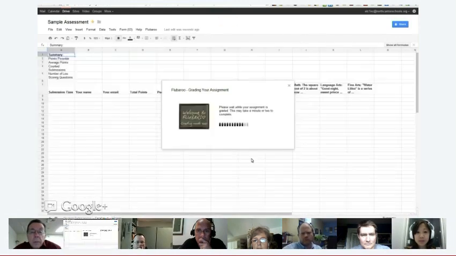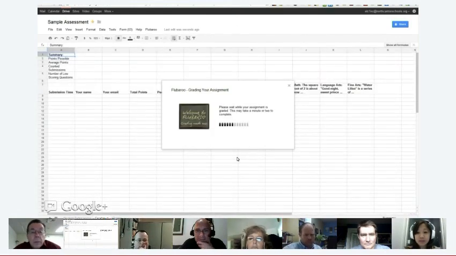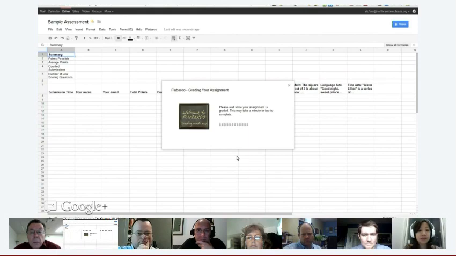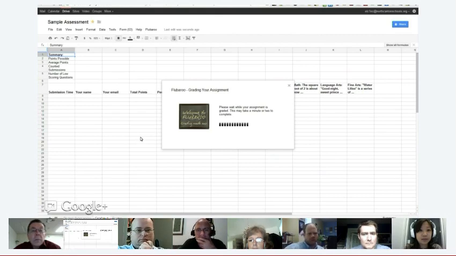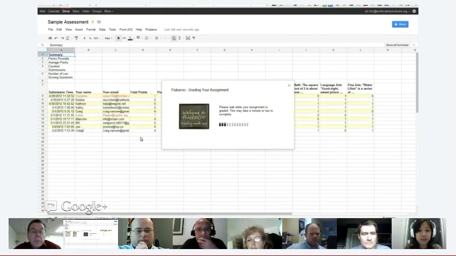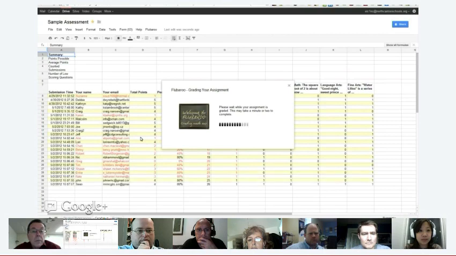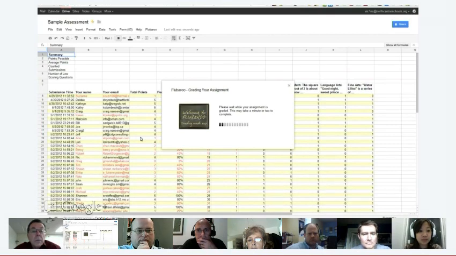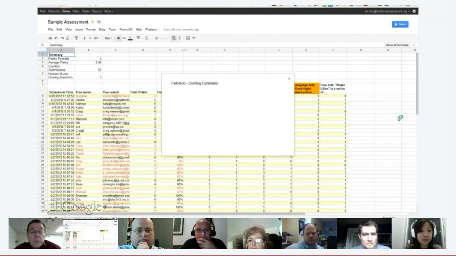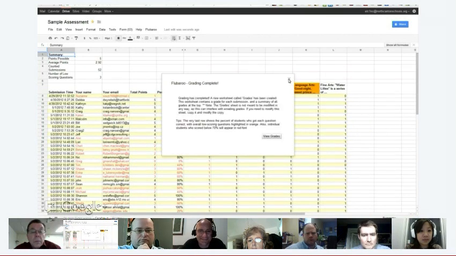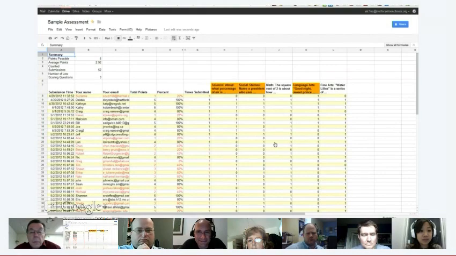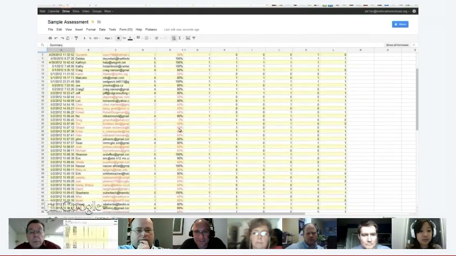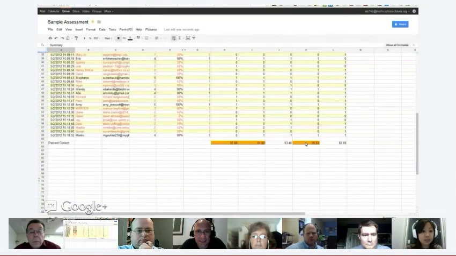It's going to purge out the old grades and grade, and now it is going to fill in on a new sheet. It creates a new grades sheet there. It's going to fill in what everybody answered and if they were right or wrong, and it will tell me the percentage for each person and the percentage for each of the questions, so I can see if certain questions were missed more often than others. Grading is complete. At this point I can see the grades of each person, but I can also see the overall percentages of these questions.